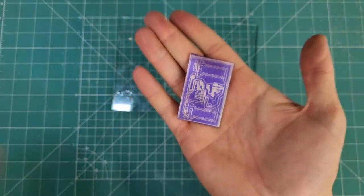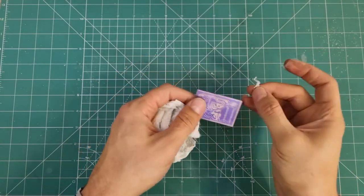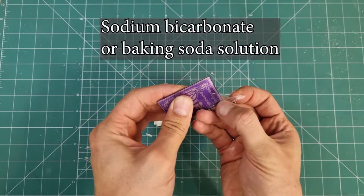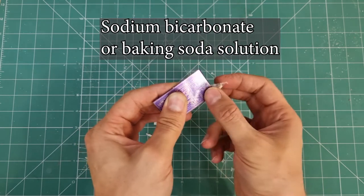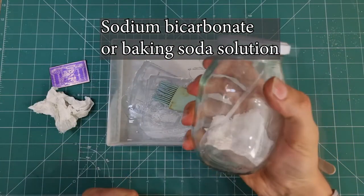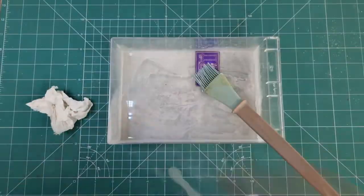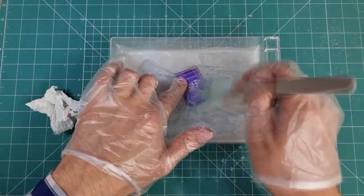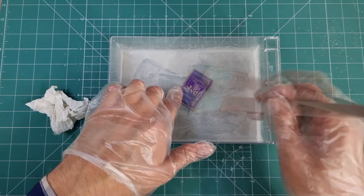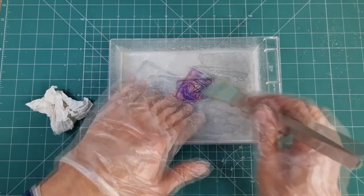Next step is to wash the board and remove inactive area of photoresist film. For this, I have to remove second protection layer of the film by using a piece of tape and float the board in sodium bicarbonate or baking soda solution and rub it with a brush. Be sure to wear a mask, put on gloves, and use eye protection glasses when you are working with chemicals. This step is very important. Be patient and careful to remove all inactive photoresist materials. If not, you may be in trouble in next steps.